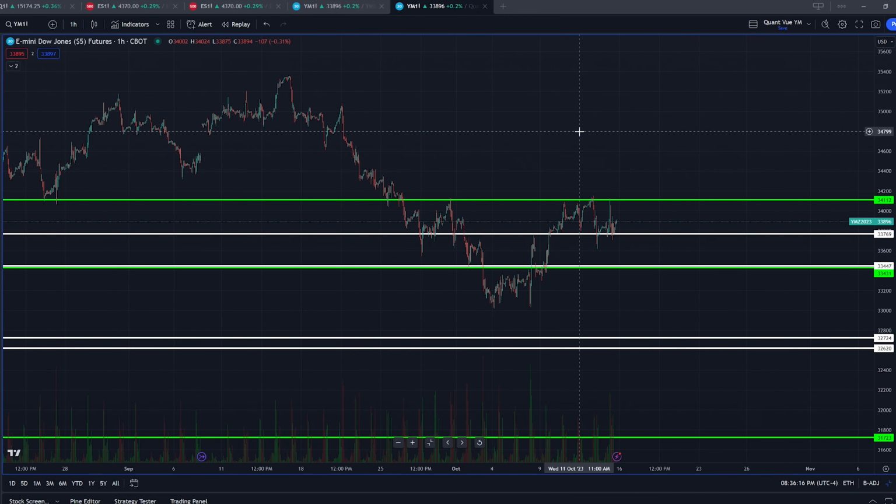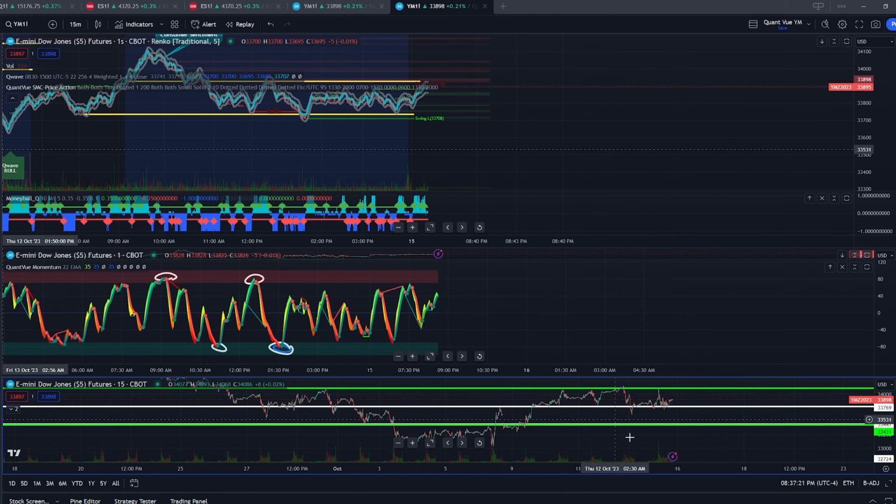And so what I do is I like to run this on a 15-minute when I'm actually trading in conjunction with it. So I'm going to do Alt Enter, which gets me back to all 3 of them. I make this pretty small on the bottom here. All I want to see is if we're coming into a zone. I don't care about the exact level of the zone, right? I don't care if it's perfectly to the tick. All I need to know is I need to look at this.